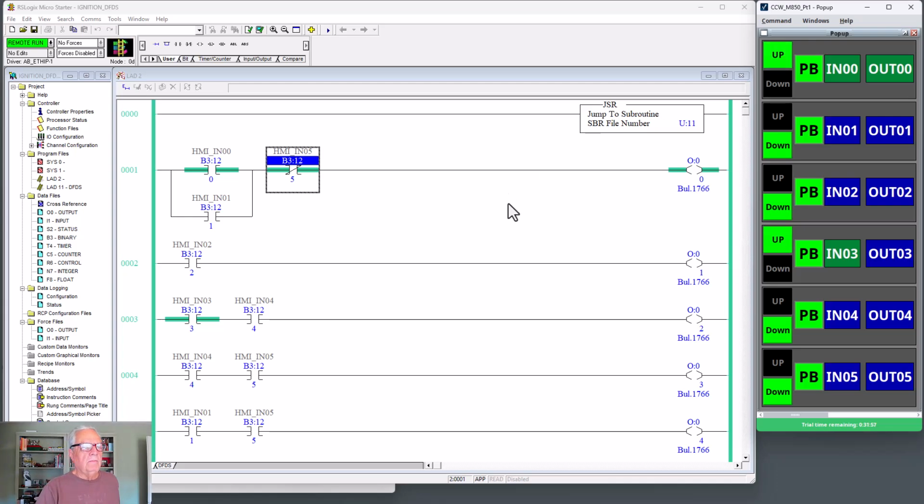It'll stay that way. Typically, where this is important when you're doing your lab projects is if you have a conveyor application that you're working with in your manual. I use a lot of conveyor applications because they're easy to follow and visualize.